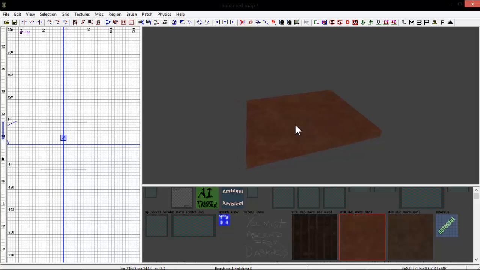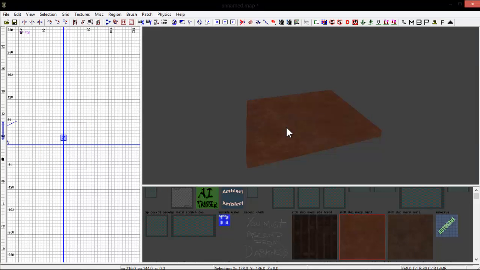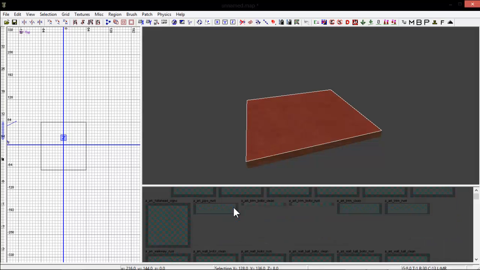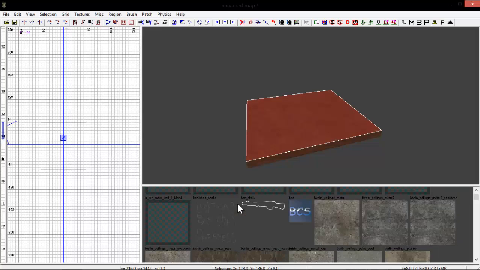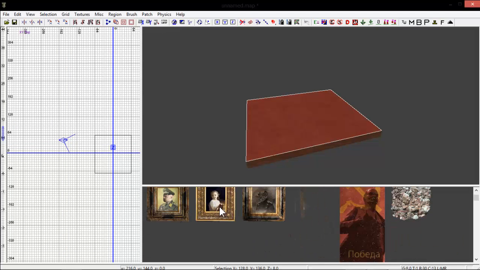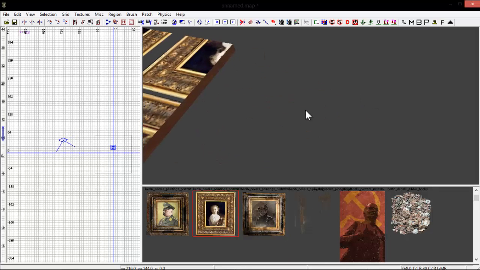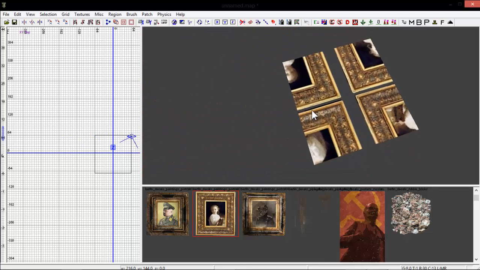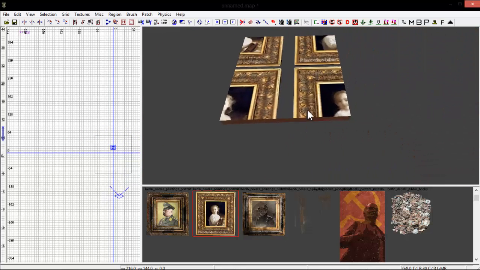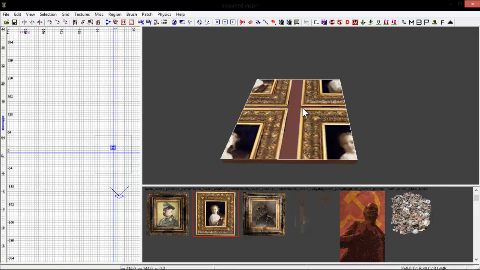To select one specific side of an object, you hit Shift, Control, and click the side. You must continuously hold it, and we'll give it this creepy painting face. As you can see, it kind of looks messed up, because who would have a painting that's in 4 parts? So let's fix it.